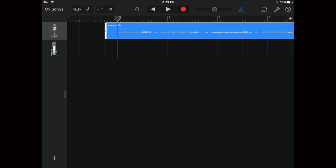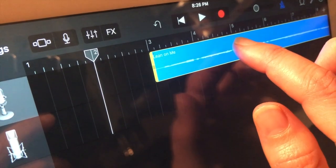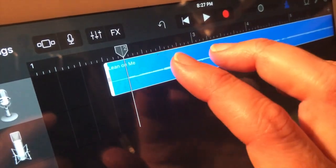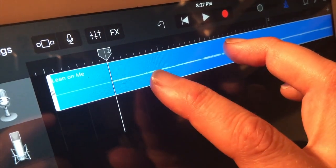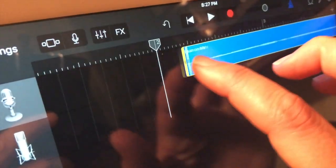Next make sure your MIDI track is lined up with the metronome. At the top you can see each bar or beat — make sure the first note of your track is lined up with beat one if it starts there. I usually like to give myself a couple bars up front depending on the tempo. This song is pretty slow so I'm giving us one bar of space up front. Tap your blue track to turn it yellow and slide it to bar two. You can use two fingers to pinch and zoom in on the track to see precisely where notes start.